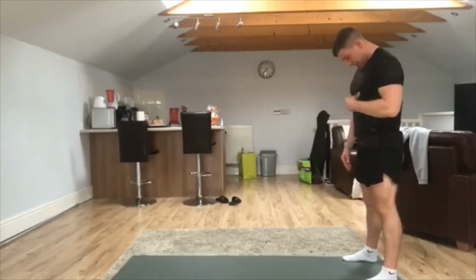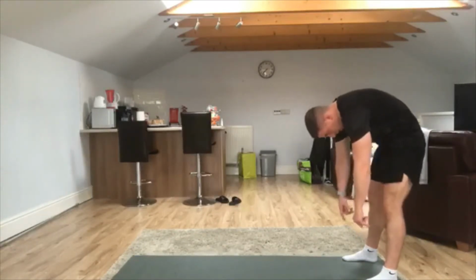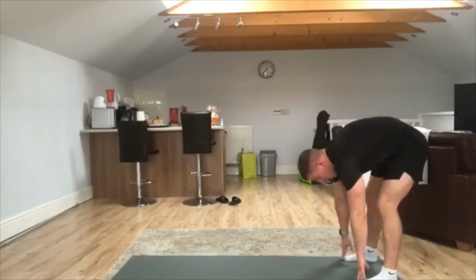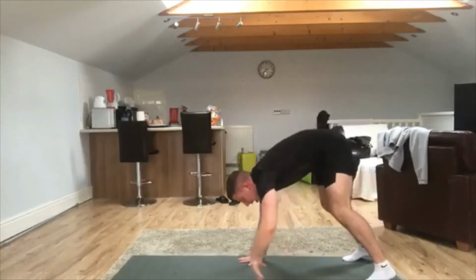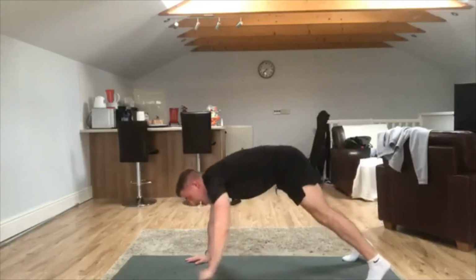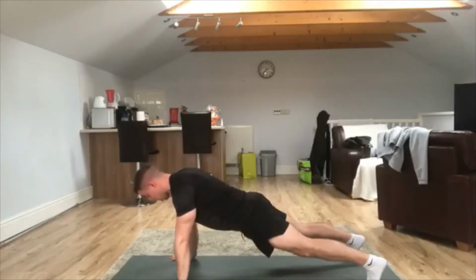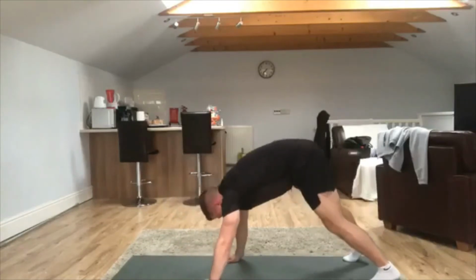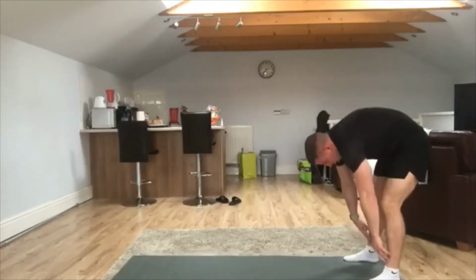So tuck the chin, chest comes down towards the hips, hands are relaxed. As soon as the hands get real close to that floor, you're going to start walking the body out really slow until you're in that press up position. Once you're there, pause for 2 seconds, 1, 2, and then you slowly walk it back. And then slowly start that process again.